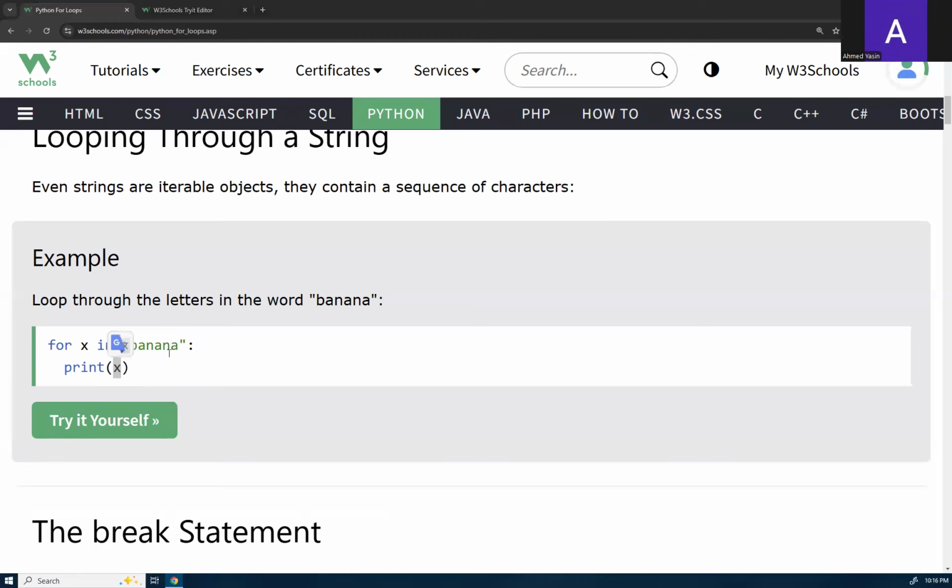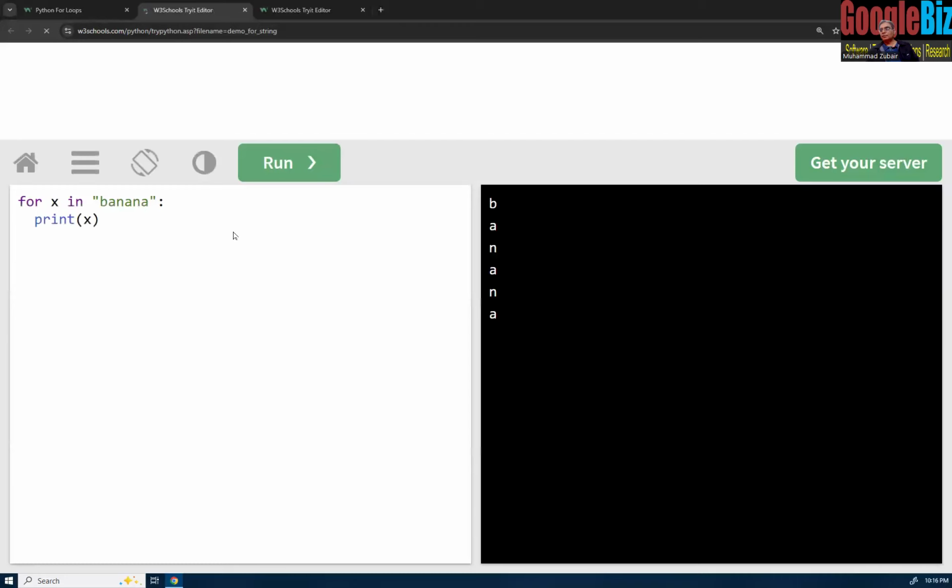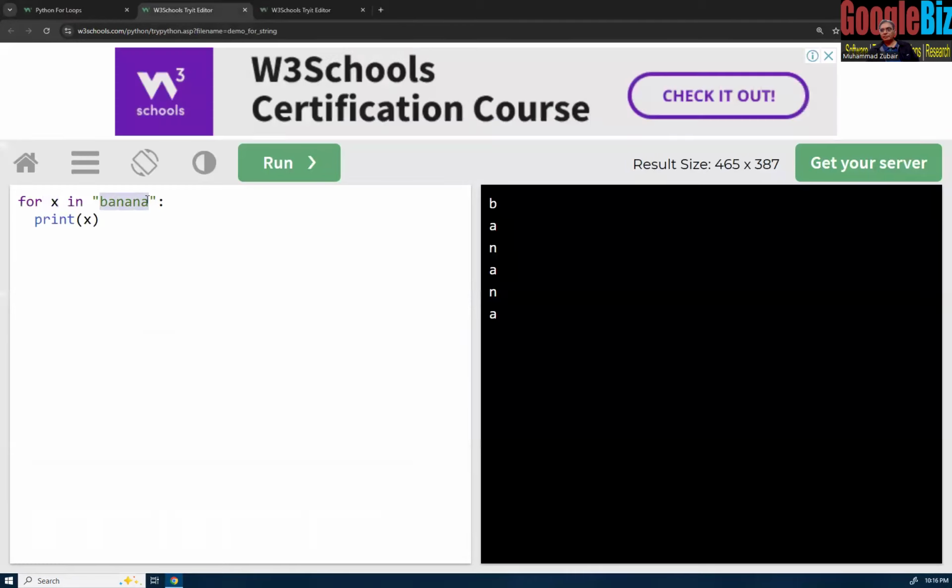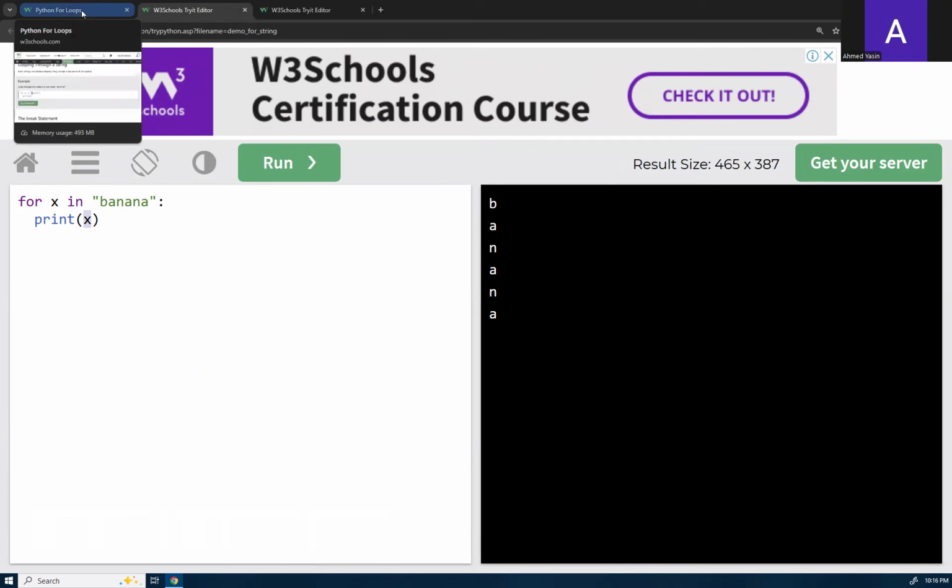So what will it print? It will print B, then A, then N, then A, then N, then A. So for each character in this string, print each character. That means the longer the word, the longer it goes.